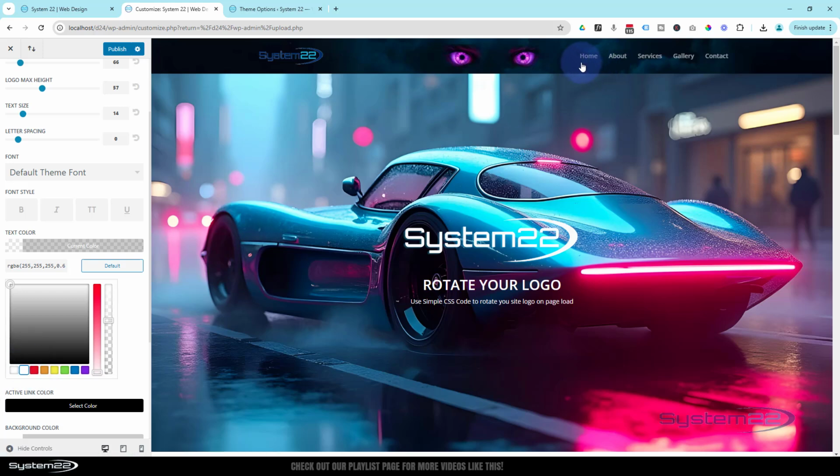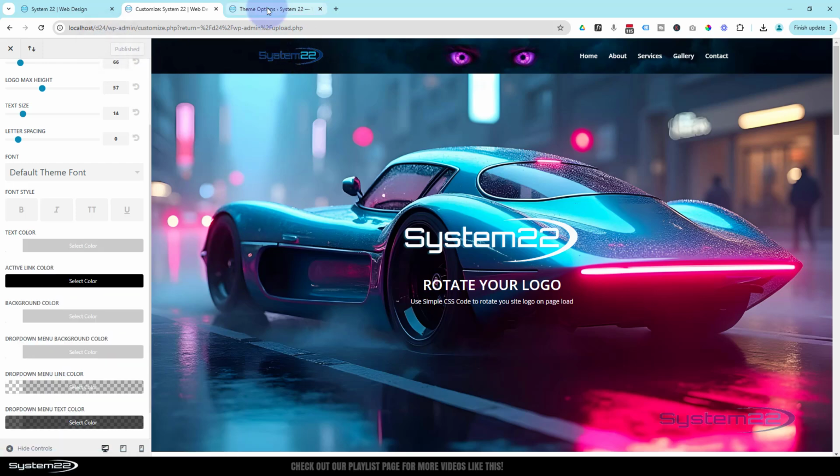Now that's not quite a bright white. The reason is the opacity slider, this variegated slider here, is not all the way up. If we pull it all the way up, it should be a nice bright white, which is just exactly what I want. Fantastic. Once you've done that, make sure you hit the publish.